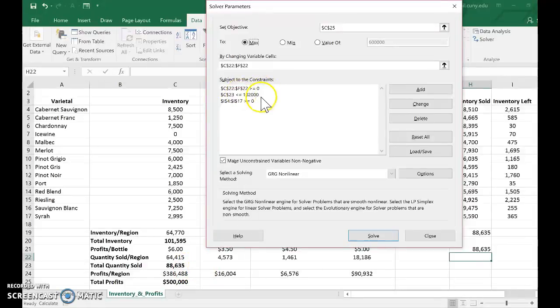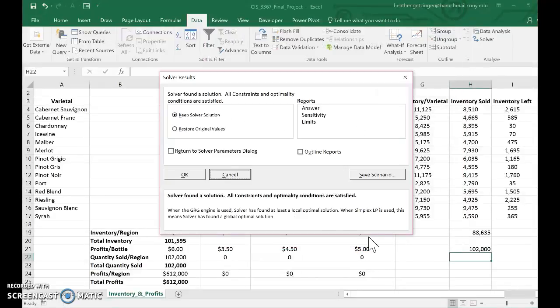I set the upper limit to 102,000, and the reason I chose that number is because last year my total inventory was 101,595, and shelf space is already quite scarce, but I figure that with some creative rearranging I can make room for 102,000 bottles. But so let's see what Solver has to say about this.